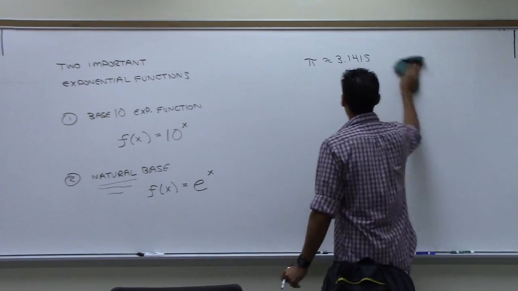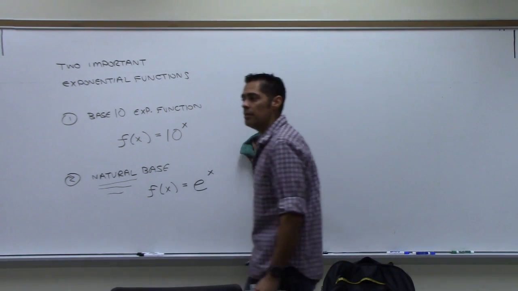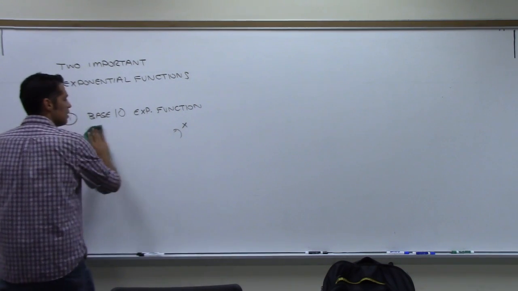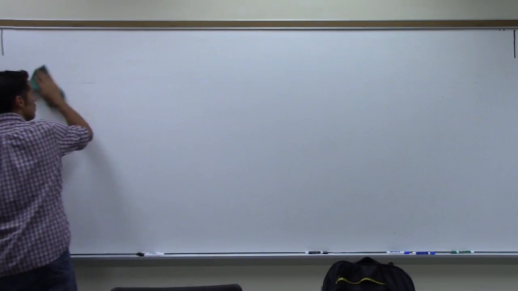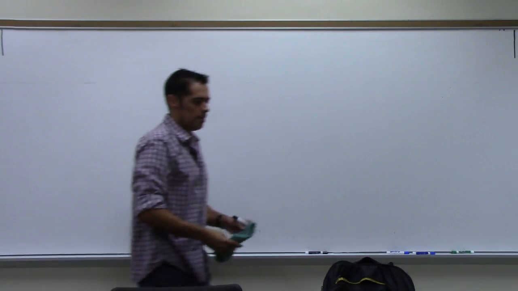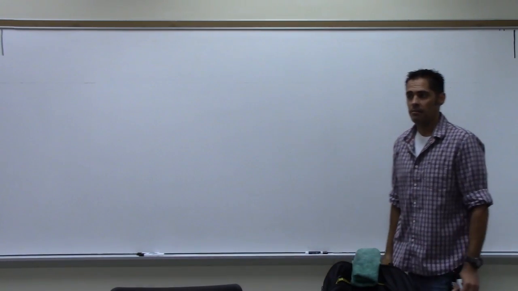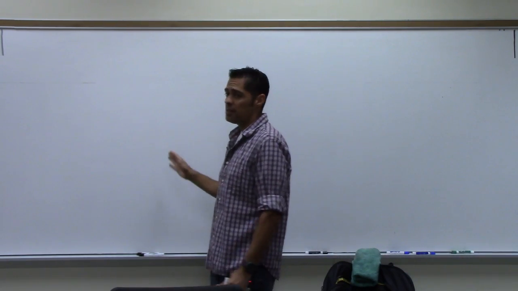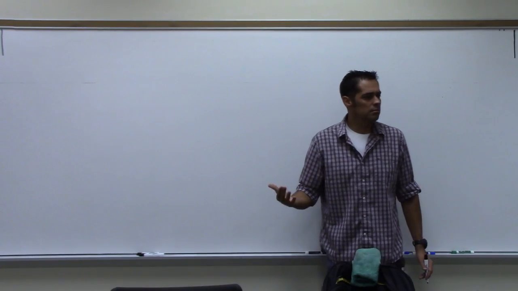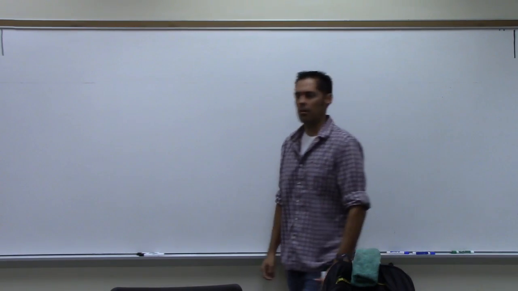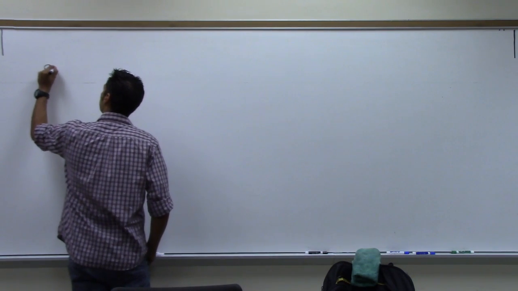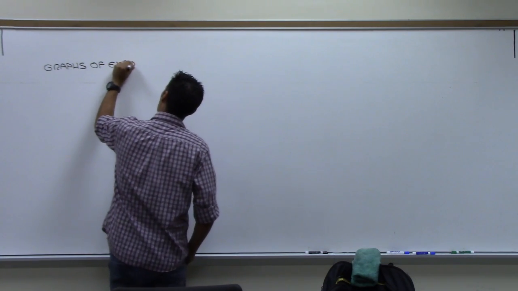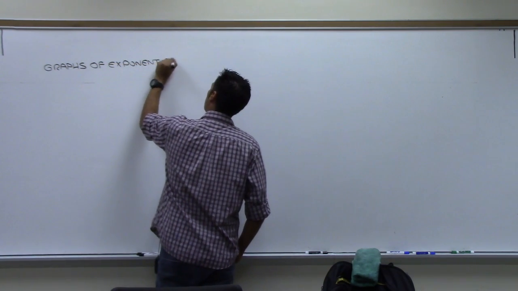All right, so now what I'd like to do is graph one of these. So let's look at one of the graphs of these. I told you before that rational functions with all those asymptotes and everything were the hardest functions to graph. Yep, these are going to be easy compared to that. We're going to use a couple of characteristics, and then we're just going to do a t-table. We're just going to get a couple of points and draw it, and we're done. All right. So graphs of exponential functions.